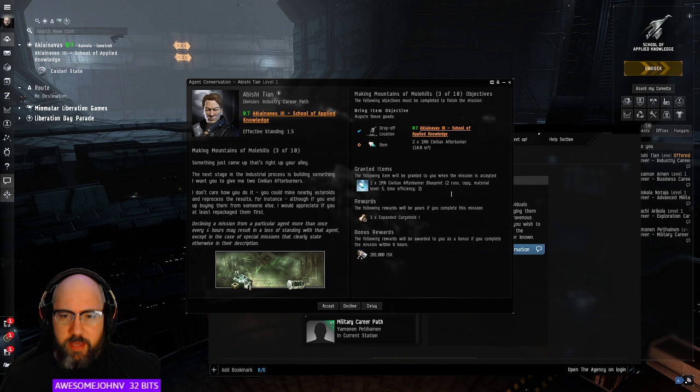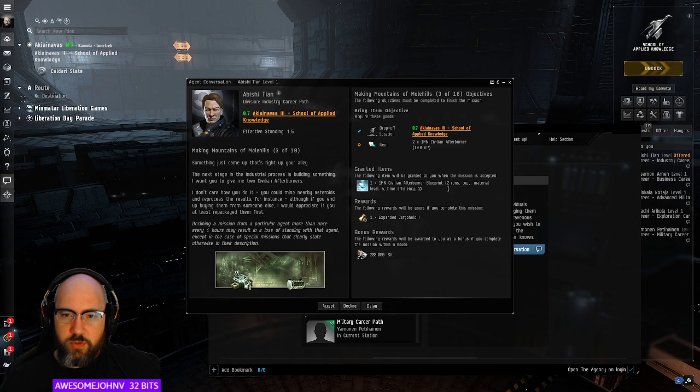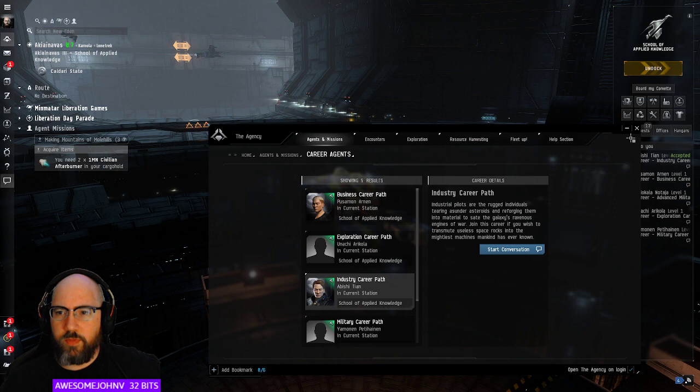Civilian afterburner blueprint, two runs, copy material level 5, time efficiency 2. So I'm assuming this is like a blueprint and I can make two afterburners from the blueprint and then the blueprint is consumed. The following rewards will be yours after you complete the mission: an expanded cargo hold, fuck yeah, and monies. Okay, sure, I'll do it. So he wants two afterburners.